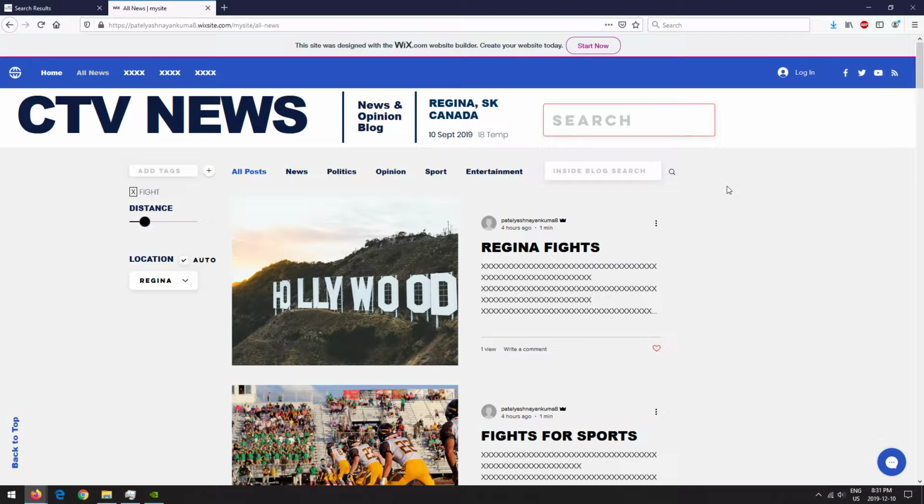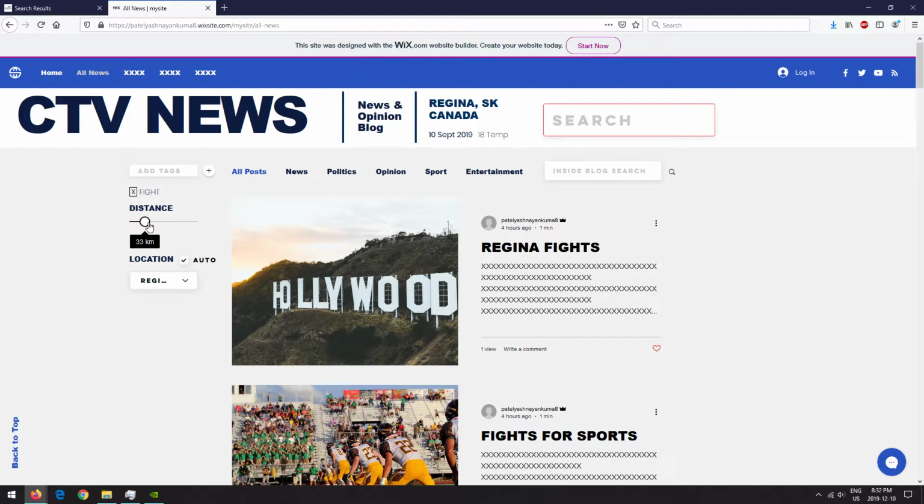Now, on the left-hand side here is some of our features we think would be helpful to add. So we've got a feature down here for your location. You can have it set to just auto find where you are based on your IP address, or you have a drop-down menu. Here's some just examples. This would be more detailed, but this just lets you decide, I want to search from here, or I'm from Ontario, I want to get Toronto news priority in my search. We'd have another feature if you want to search for stories from a different country, like you're from the UK or you're from China. That's the idea with the location thing.